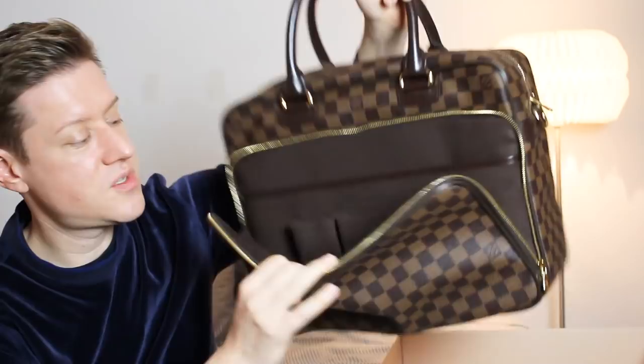It does come with a strap — this is the textile strap — but I can of course use the one from my key pouch as well, which is in leather. There is the key and the little lock, and of course there's the little card material. What actually sold me on this bag is that you can open the front and it opens up really, really nicely. There's a huge compartment in here, so I can put an iPad, a passport, my wallet, pens — anything I need — and it's right there just by zipping it up. I don't have to take the bag off. That sold it for me.